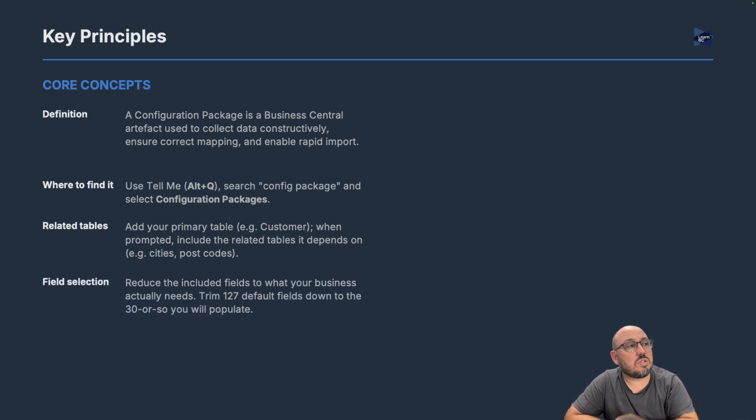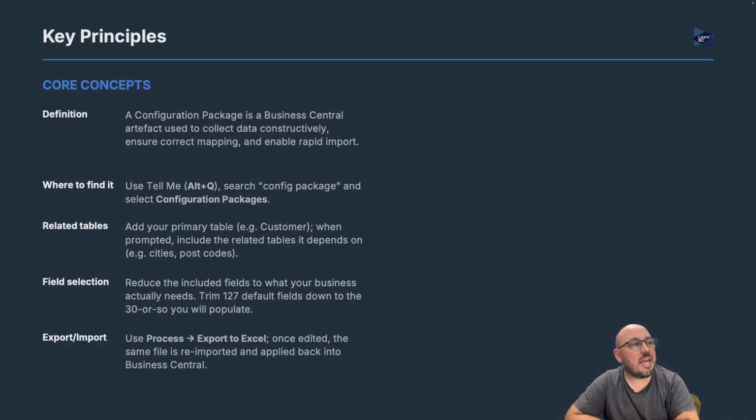The field selection: reduce it as much as possible. There's a lot of fields. Now generally, if we're doing a project, my team will provide you the config packs for you to fill in. They're not expecting you to play with config packs, they're expecting you to play with the Excel files. Insert your data and then we can import it for you. Export, import, use the process, import, export, etc. Once edited, you can bring it back in using the import button.